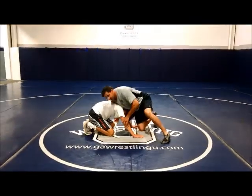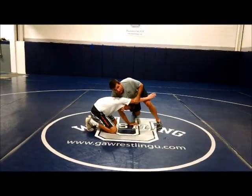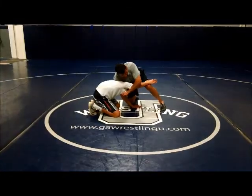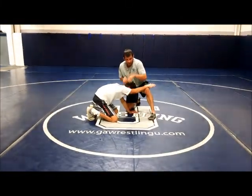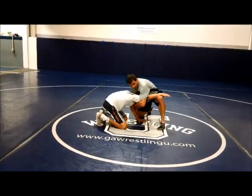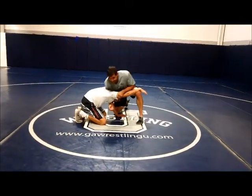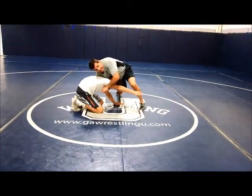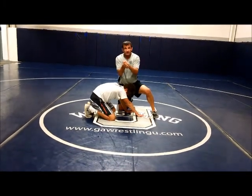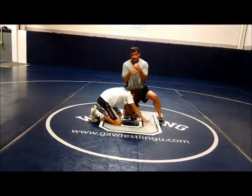To get his arm up by his face, I've got to take it from his elbow, and I like to back step a little bit from here, bring it straight here, and then lock my hands. Now when I lock my hands, my elbow is not past his arm — I don't want to bring my elbow all the way to my front hand or pass my elbow across his arm. So it will be here. Now this is going to be like a nutcracker — my arms are the nutcracker and his head's the nut. I want to squeeze my elbows together.